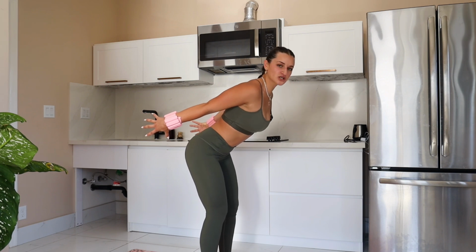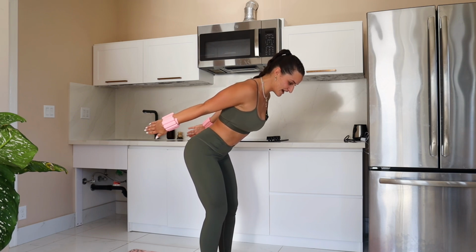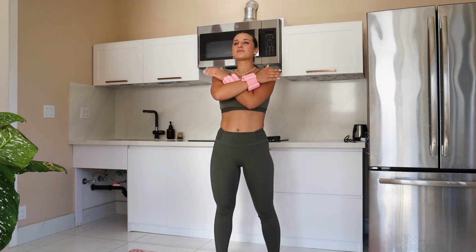But your back muscles are gonna look so good. Your posture is gonna be incredible. Continuing to squeeze in on this beach ball. For 3, for 2, and 1. Drop it down, roll those shoulders out. Tap your arms, tap your back. Literally give yourself a pat on the back because you're doing so good.